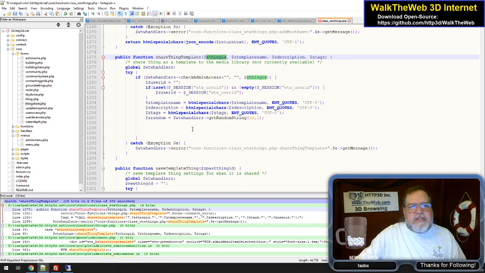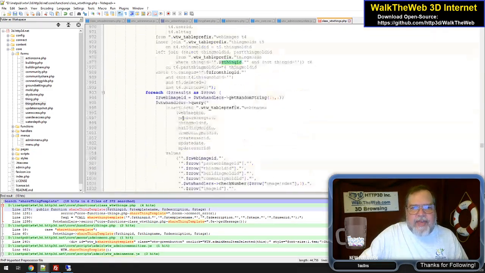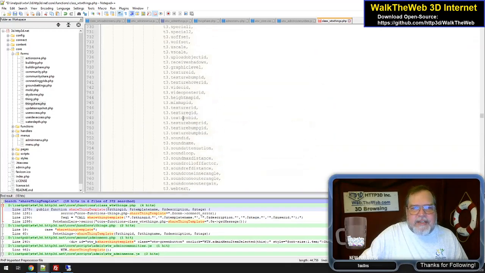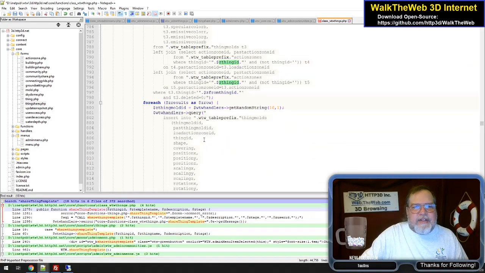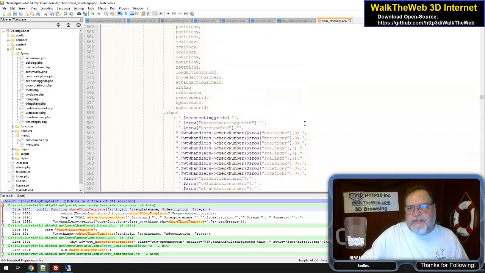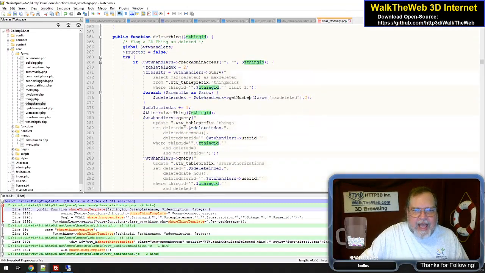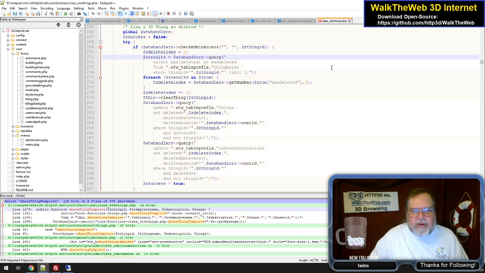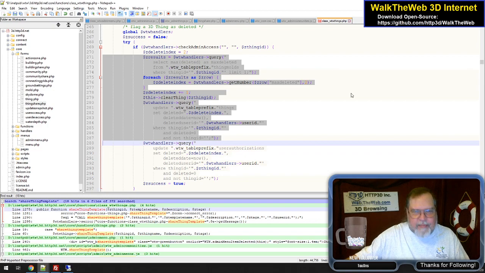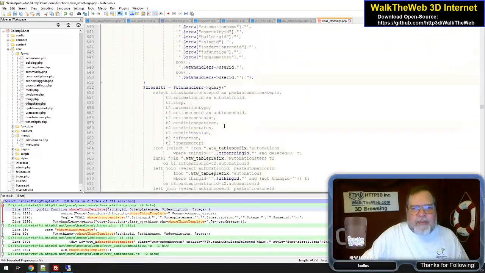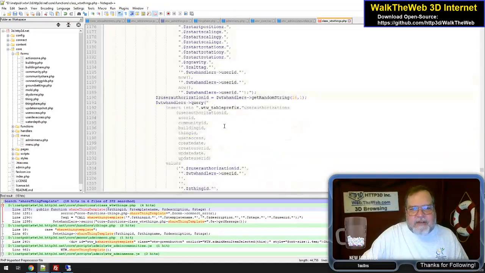So the first thing we're going to do is save this to the database. In the same way that you're going to see, I did this a few times. Well, first of all, if it's this far, I'm pretty certain that we already have it in the database, because if we didn't, you wouldn't have been able to load the thing in the first place. But I like confirming anyway. I know this is not exactly what I'm going to do, but I'm going to copy that just so that I have a little bit of our formatting stuff, and I don't have to do it all off the top of my head, and you don't have to sit there and watch me type, right?